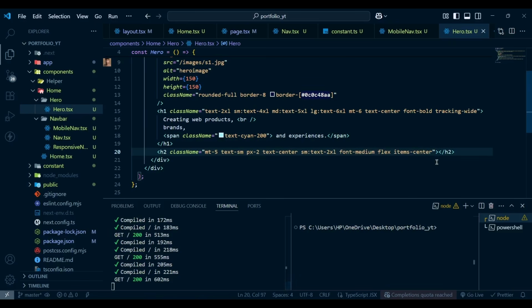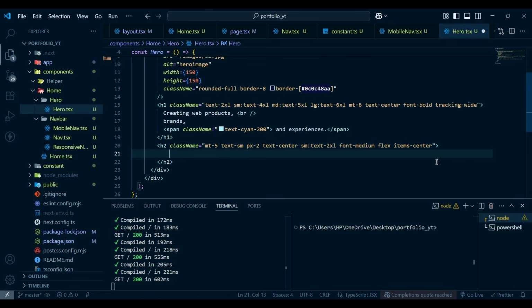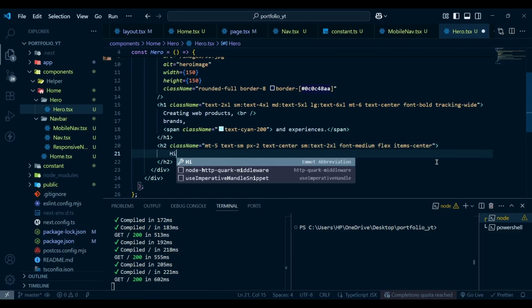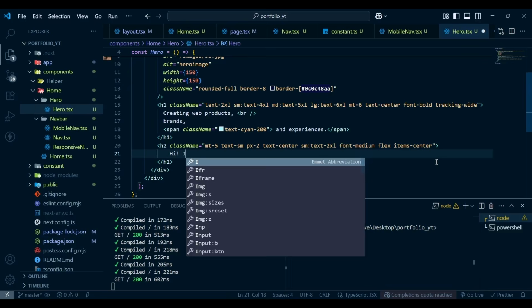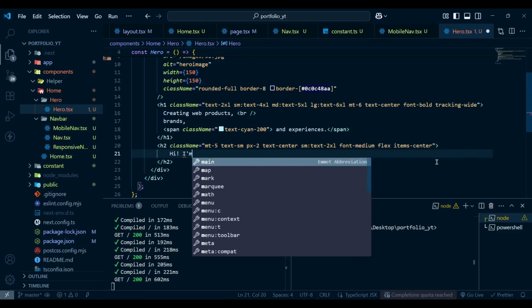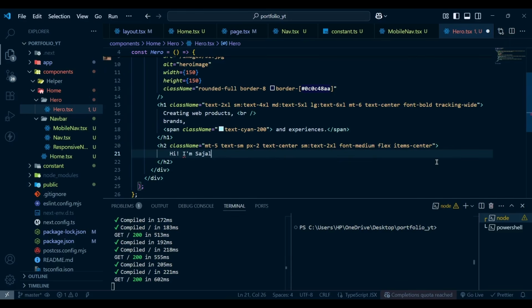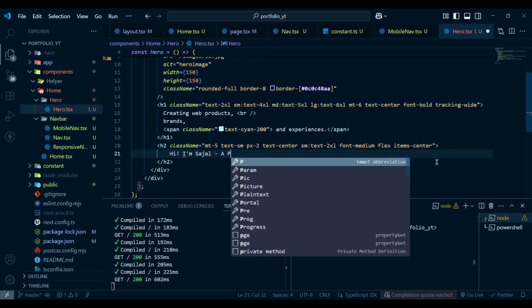Now inside this we have a text which is, hi, I am Shajal, a passionate.